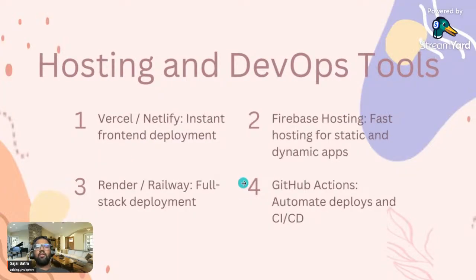Then comes the point, hosting and DevOps. You have made your backend, you have made your front end, but now you want to deploy it. How can you deploy it? Firstly, we have Vercel and Netlify. These are the tools that you can use to deploy your front end in the market. Vercel can easily deploy all types of front end, and same goes with Netlify.